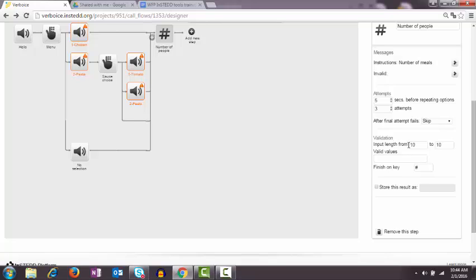So you don't need the pound here because Verboice will just wait until the 10th digit comes and accept that. But if you want a number with a variable length, then it's not only good, it's necessary to indicate the finish key, because otherwise they will enter 3 or 4 digits and Verboice will keep waiting because it doesn't know if more digits are coming. Does that make sense?